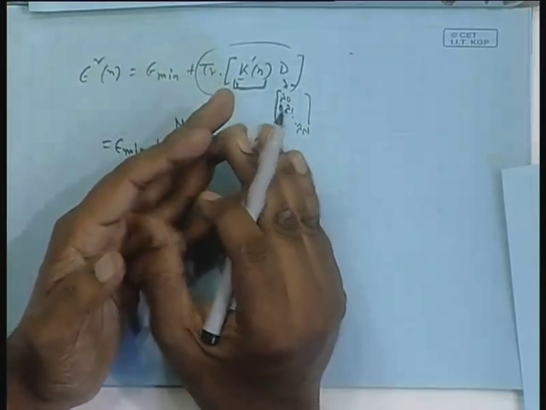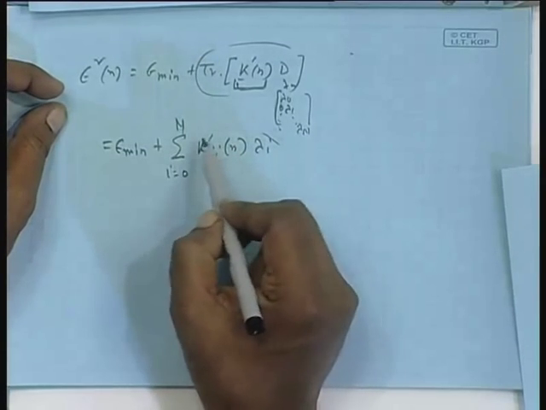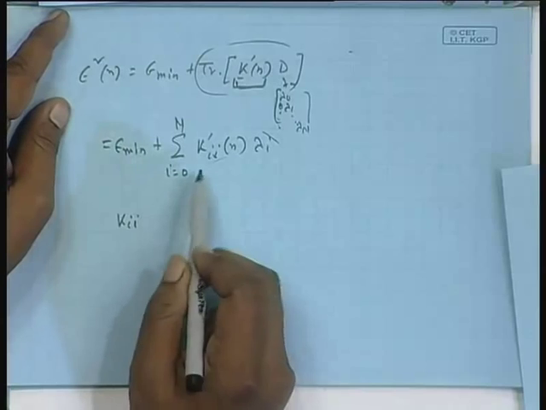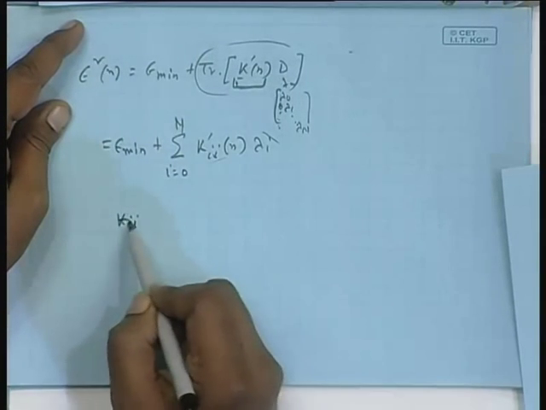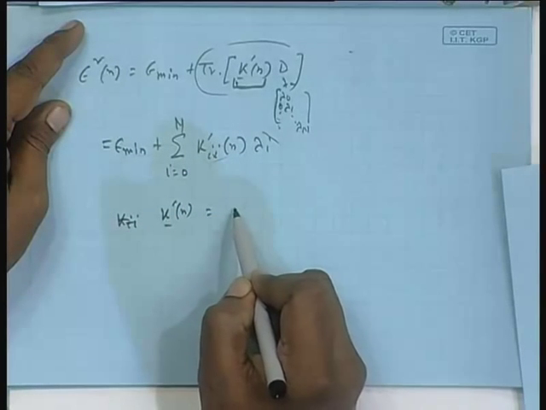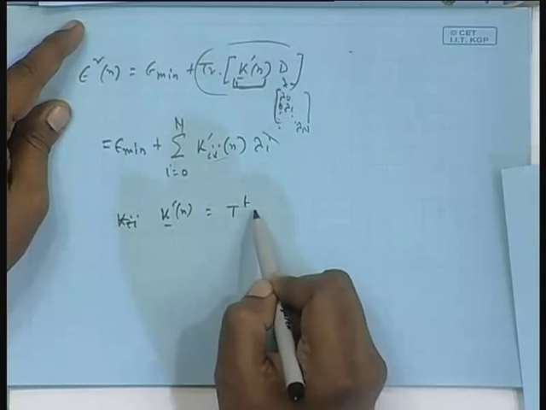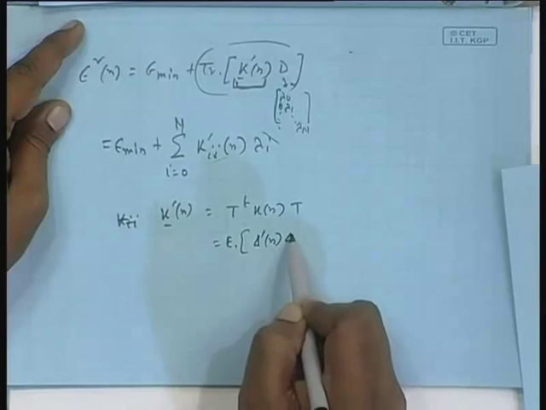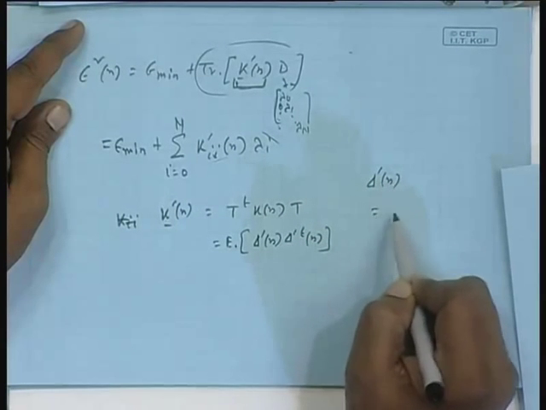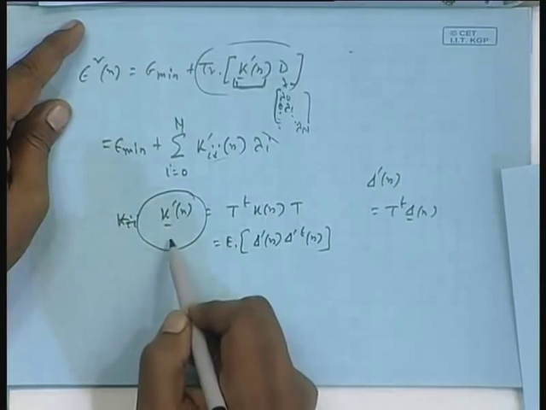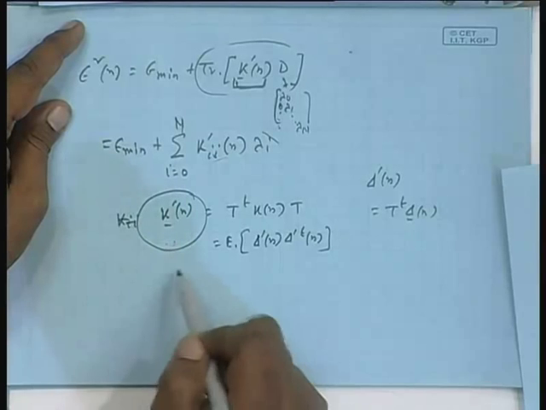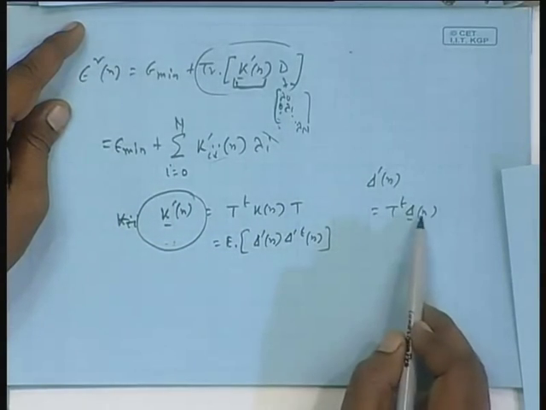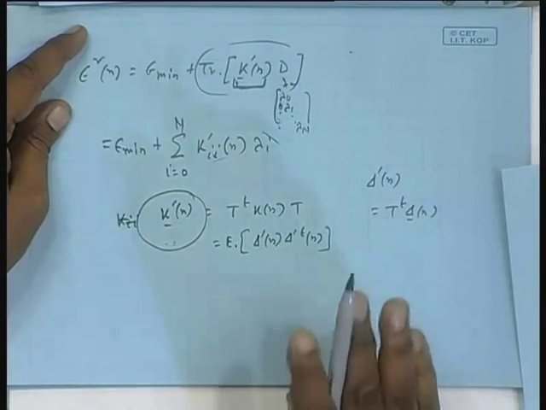Now, how to keep that minimum? That is what you have to see. That means I have to study these quantities. I repeat, this will be a very elaborate analysis spanning possibly 1.5 or 2 days. What are these quantities? They are coming from K prime n. K prime n was T transpose K_n T, that is E of delta prime n, where delta prime n was T transpose delta n. This quantity figures here in terms of its diagonal entries. We will study how this matrix behaves as n tends to infinity. That means I have to substitute delta prime by T transpose delta n and do some analysis. That is very lengthy, though interesting.